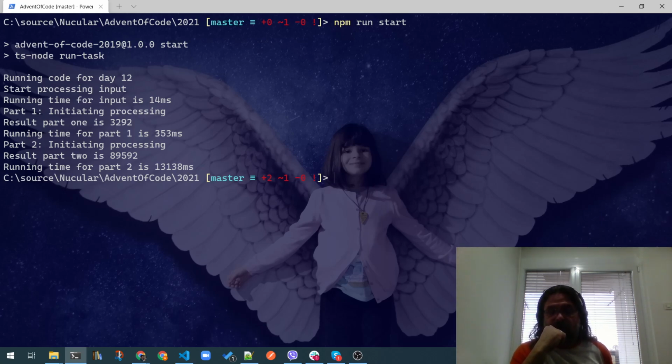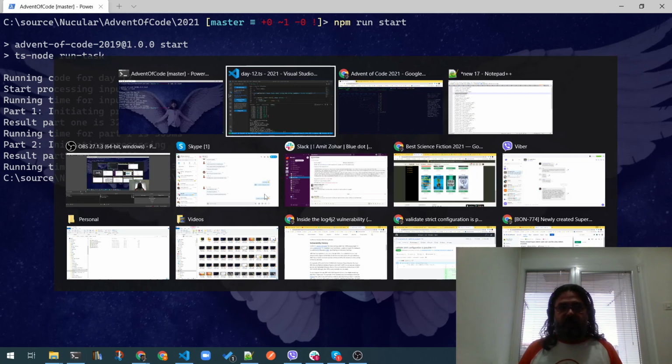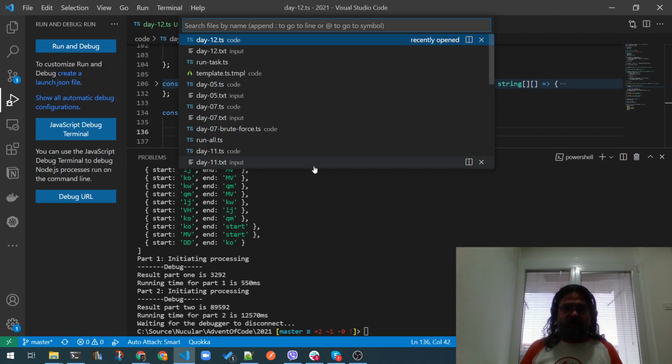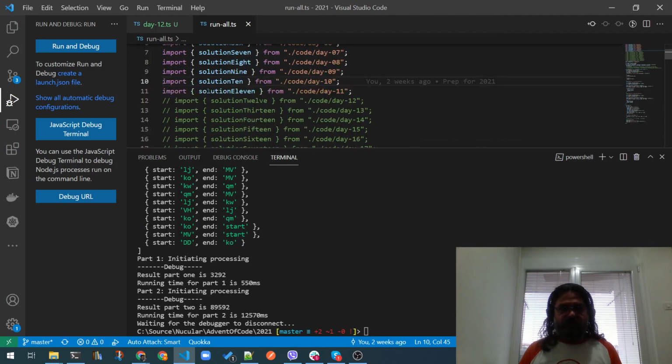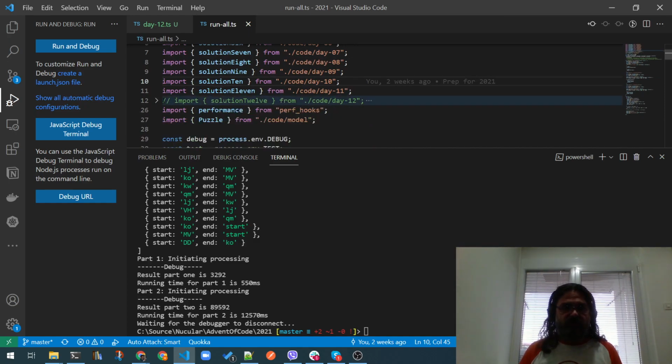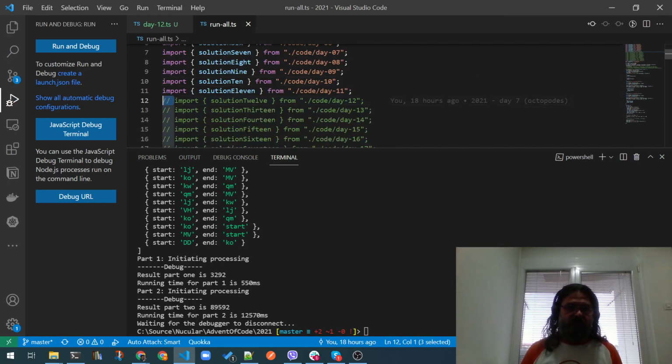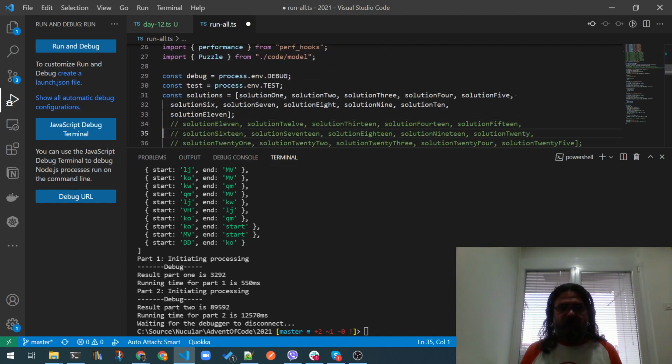And the code is correct, but I'm not quite happy with the performance, because let's include this into our run all solution that runs all the tasks that we have done so far.